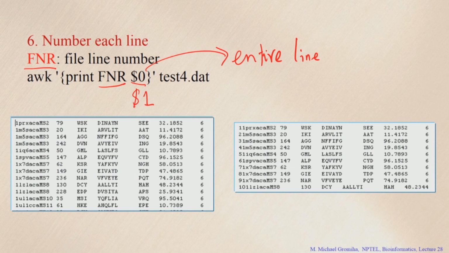If you see this, this is the input, and this is the output. Did you see that the line numbers were added? Yes, but the numbers are merged with the first column, so it is very difficult to see where the numbers are. It is better to add a tab or some space between the two, because there is no space and it is merged. Is it possible to add a tab in between? Yes, we can add it.